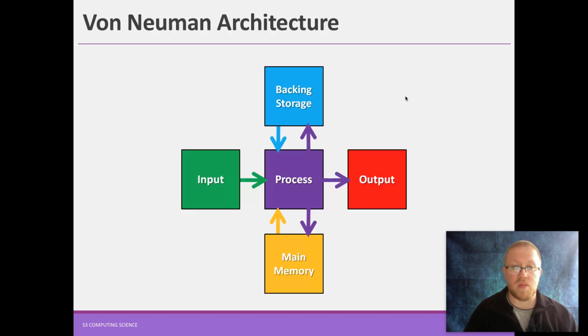So this here is what is known as the von Neumann architecture, and this is the architecture that most modern computers use. We've got the processor in the middle, where it processes information. That processor takes an input, probably from a user. It then outputs that information in some way, and in order for the processor to do its job, it needs to use main memory, which we know is RAM, and then backing storage, which we'll look at in future weeks.